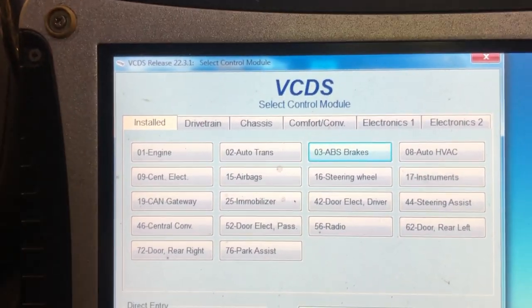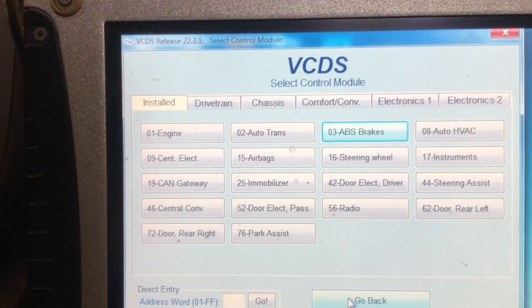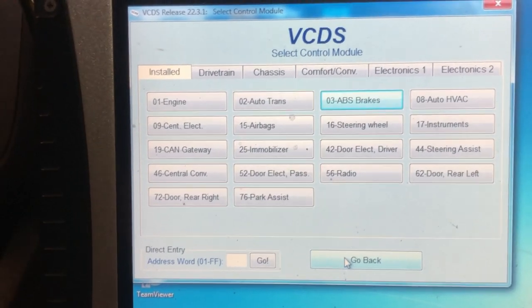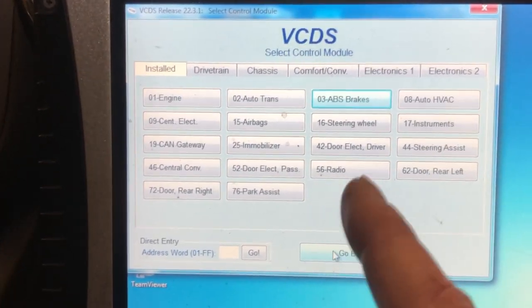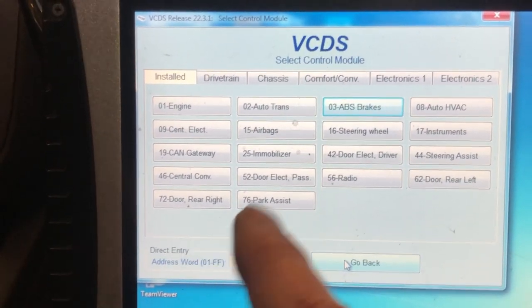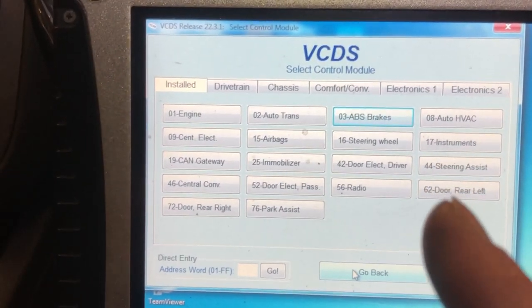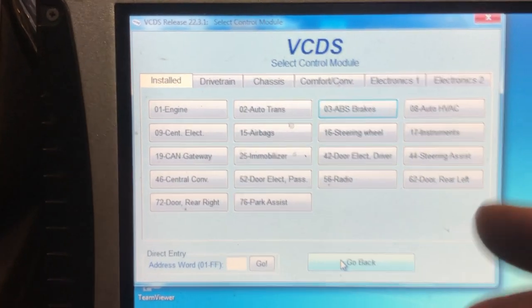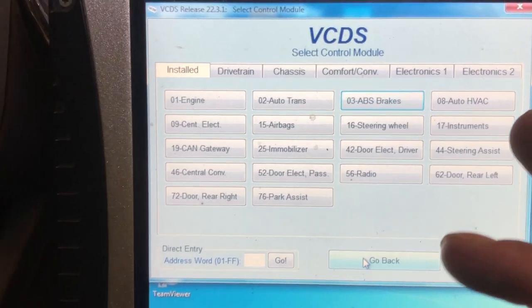You won't have to do all the ABS coding. That was only because we popped a secondhand one in just to try it. That is what happens with these later ones if you put a secondhand cluster in. The little trick which I showed you, which was to record the coding and then write it back in again, is normally perfect every time with Vagcom, but it's the curse of the camera. It was because I was recording it.